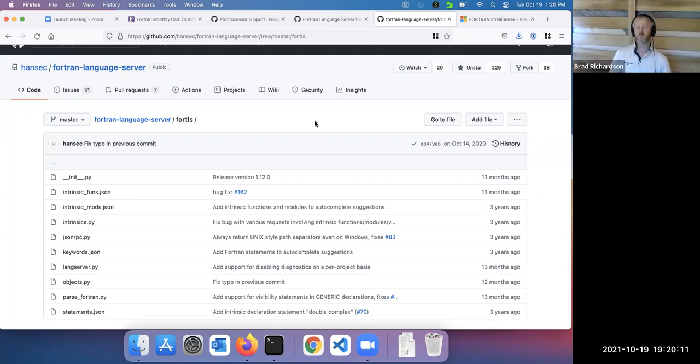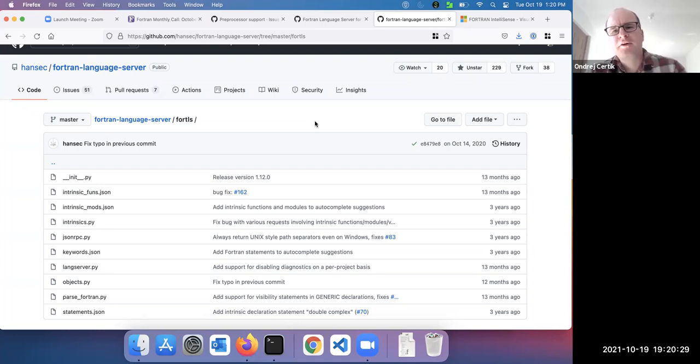I believe the protocol says that the editor can send changes, like deltas, to the language server. That's right, that's exactly what is happening. So that means to make this efficient, I suspect the compiler has to be running in memory. That's basically the idea, and that's why it's a language server protocol. The language server is running in memory, keeping a lot of information in memory and just doing minor updates. That's right.